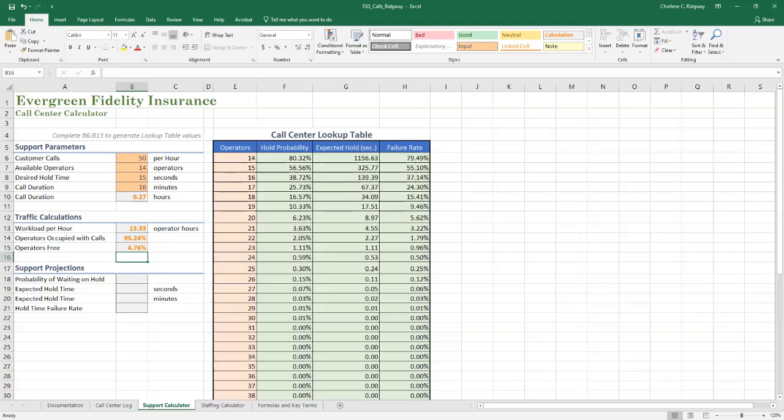We're going to next determine the optimal number of operators to handle the call volume. To do that analysis, we will use a lookup function. A lookup function retrieves a value matching a specified condition from a table of data. For example, a lookup function can be used to retrieve a tax rate from a tax table for a given annual income, or to retrieve a shipping rate for a specified delivery date. The table storing the data to be retrieved is called your lookup table.